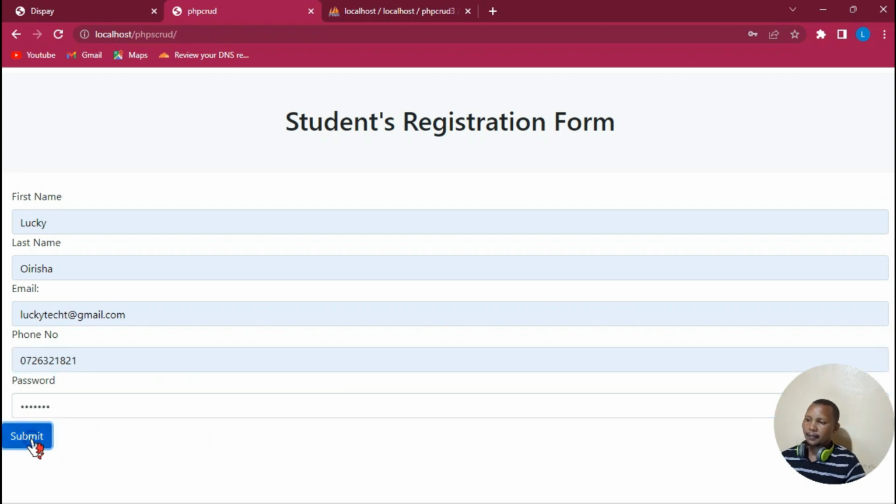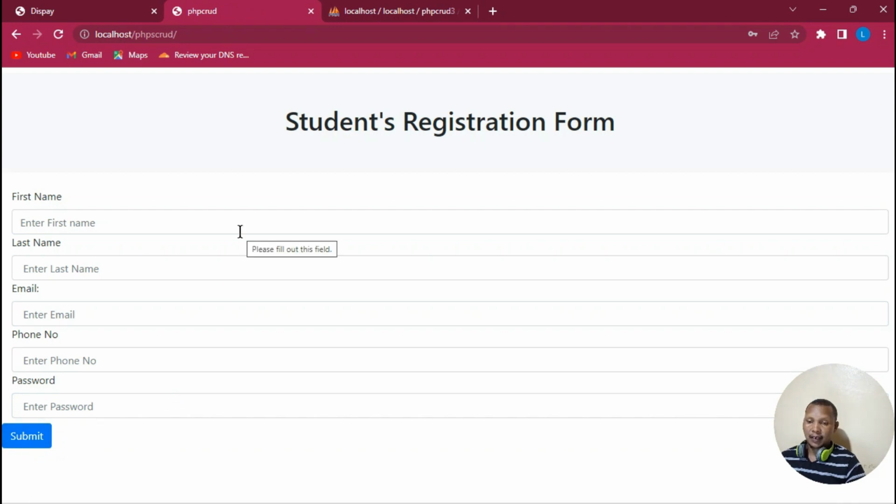If we try, for example, to insert anything and submit, there's no response that this data will go anywhere. Nobody knows where it will go because we don't have a database so far, and we don't have any connection. It's just a form. Now we are going to create a connection, and then go to the logic part: how do we insert, what's the logic behind that? We have a database and a user interface form. We key in something, where will it go? That logic is what will be next after we have created a connection.